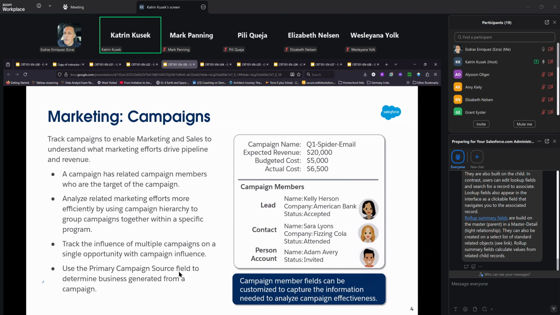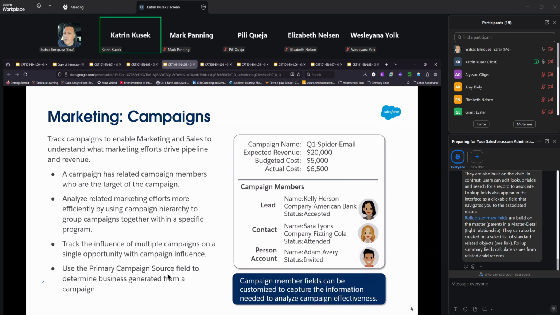That is a standard field on the opportunity object. It's not added to the page layout by default, but you might want to add it if you want your users to see this. The primary campaign source field specifically points out the last campaign that touched the lead before it turned into that opportunity that it is now.